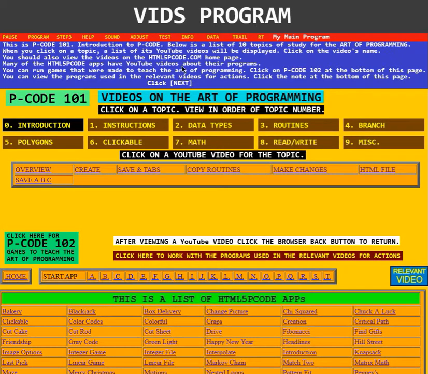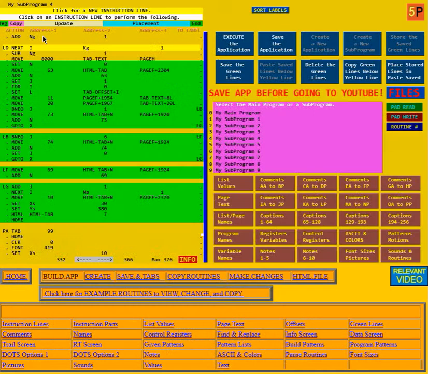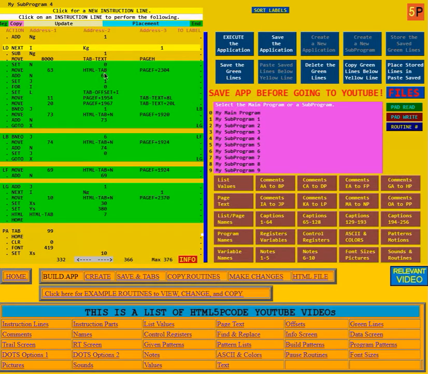This is the video on HTML links. You can have your program have links to other programs, or in the case down here in this table, these are links to YouTube videos. We're going to go now to the program and see the routine here highlighted in green that made those links.